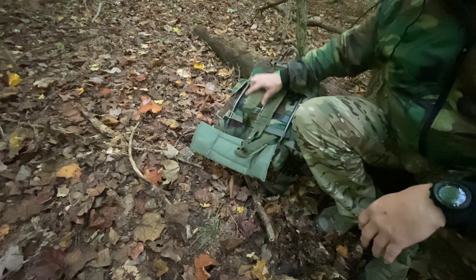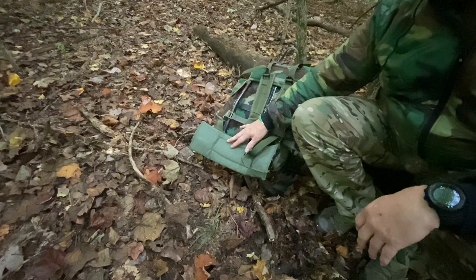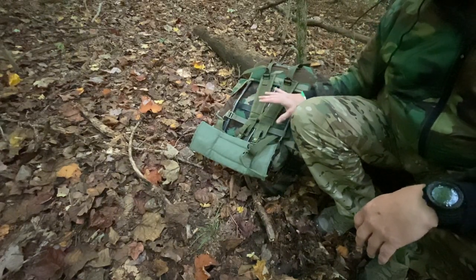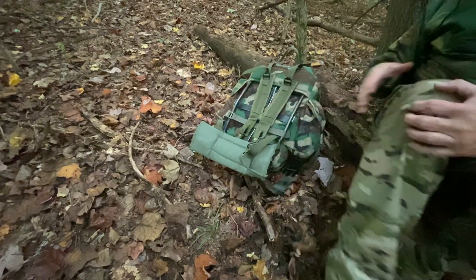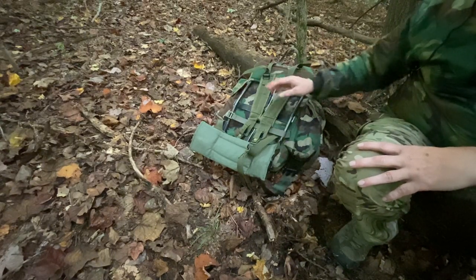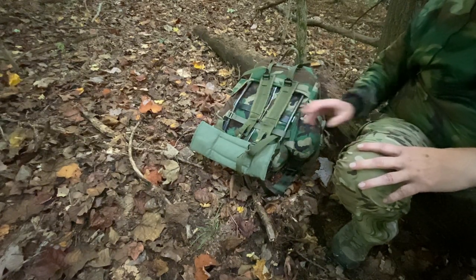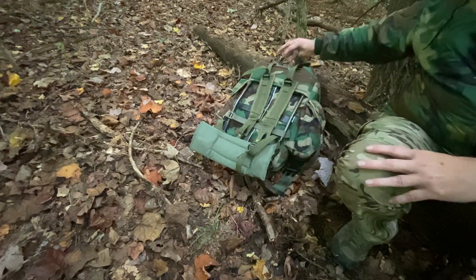So once you get the pack, you're gonna need to get some straps, get a belt, and get a frame. Now, on Hidden Woodsman's site, he does sell straps and belts as an additional cost, of course. But they're definitely more upgraded than these. But if you're in a pinch, budget-wise, go to your surplus store, pick you up some of the old gear. Maybe you got some of this stuff laying around your basement. So all you have to do is add it to this stuff, and you got a system, and you're ready to go.